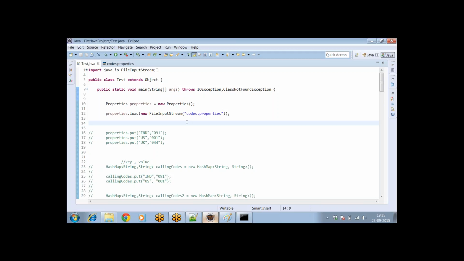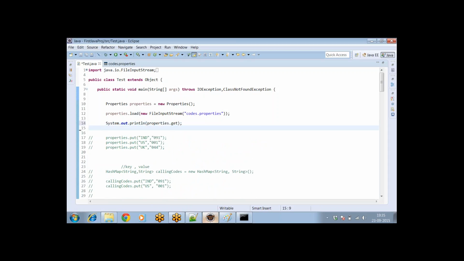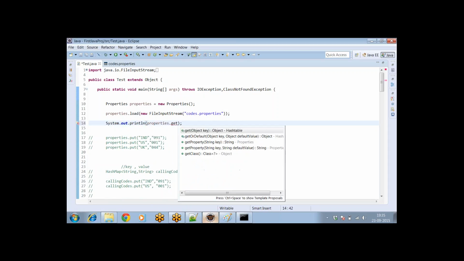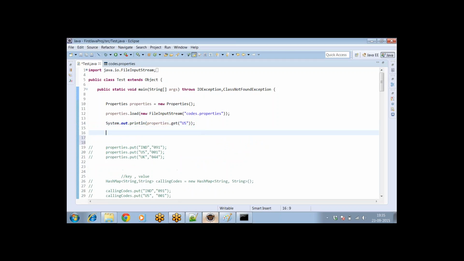So now the load method will take that file input stream and make sure it reads the key value pairs from that properties file here. That's it. Now let's see whether those key value pairs are stored in this properties object or not. We'll read one entry, get, I'll pass a key. You should get the value associated to that key.